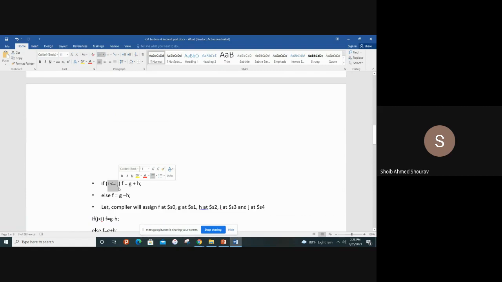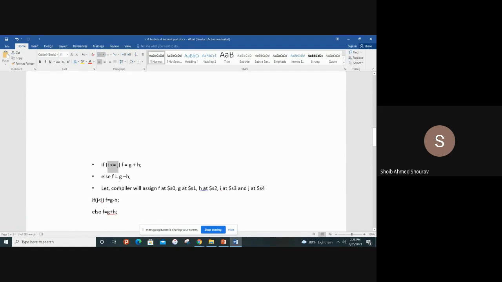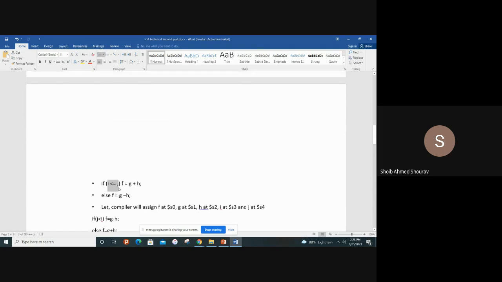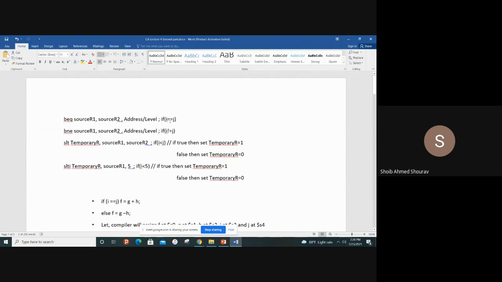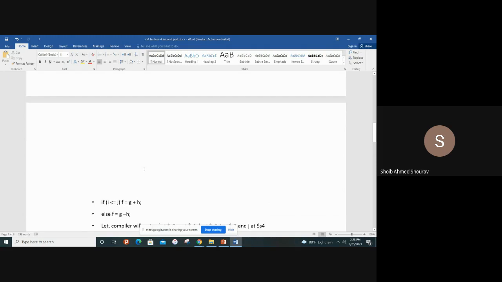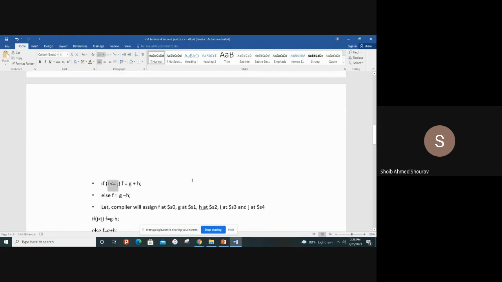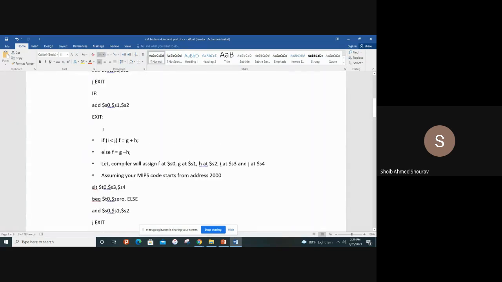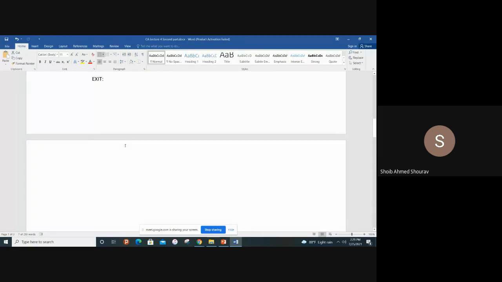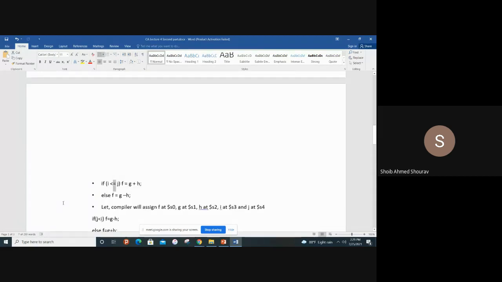If I less equal j, what will happen? Can you guys please tell me? We have seen these codes in here: I equal j, I not equal j, I less than j, I less than 5. For I less equal j, have we seen any condition? No, sir. So we have to make sure we change this code to one of these codes, like I less than j. We have to remove the equal from in here.